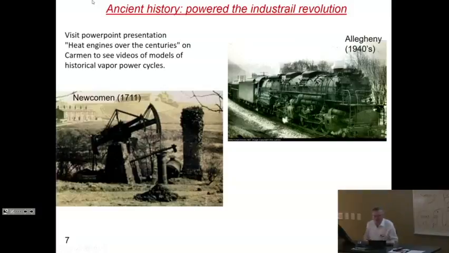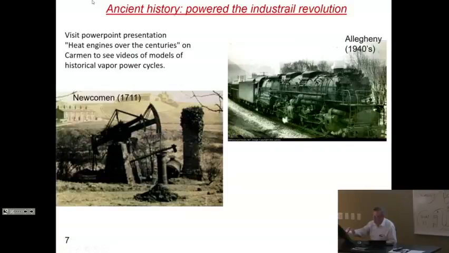So why are vapor power cycles so important? Well, first of all, it is actually the origin of the entire science of thermodynamics. It has a very ancient history because the vapor power cycles were the very first machine that was used in practice, the Newcomen cycle, which is this bizarre thing here. I'll show you a few demonstrations of it.